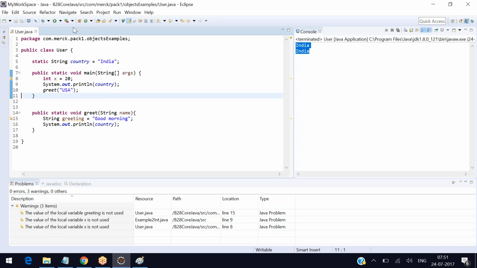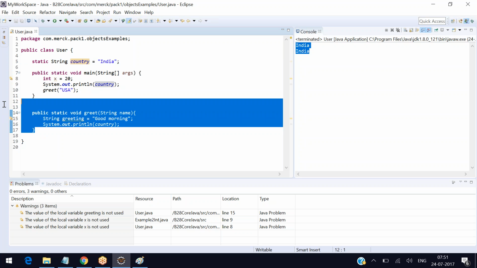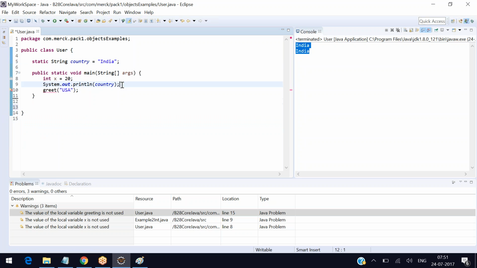Now, one more thing is, if at all I'm saying country India, okay, and here also I have string country is equal to USA.